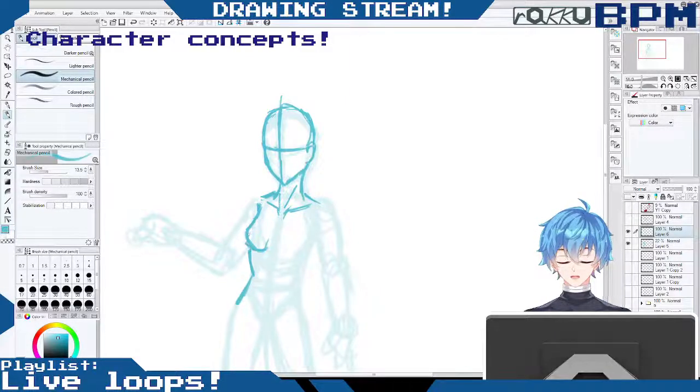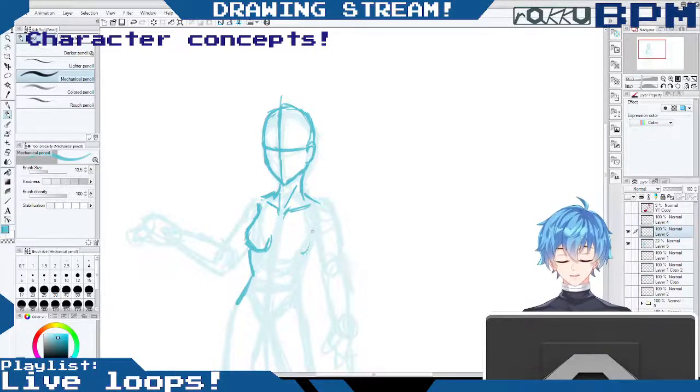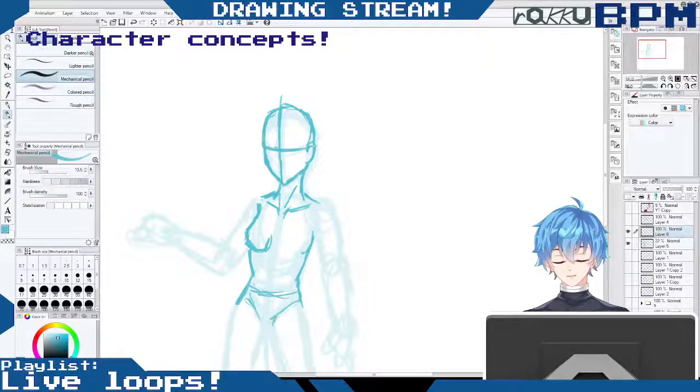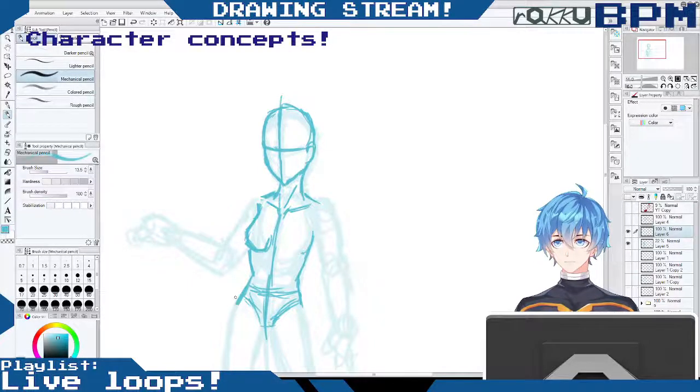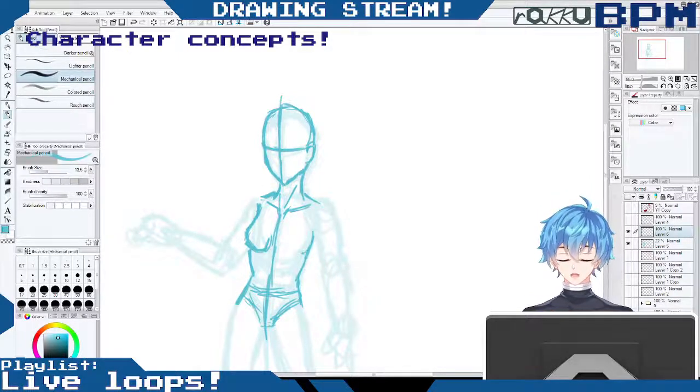Alright, what I'm doing is I'm just doing some rough sketches for the physiology here. I may have to adjust this as we go. This is going to be a little bit of a different process from the last actual female character I drew, since I was basically inking a sketch.